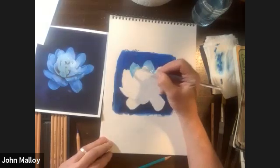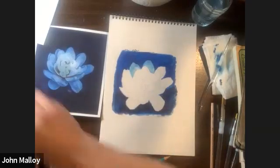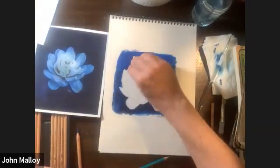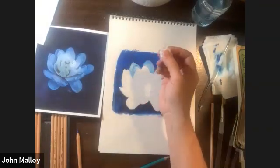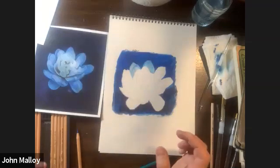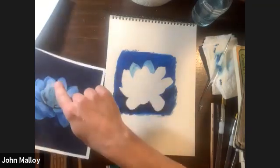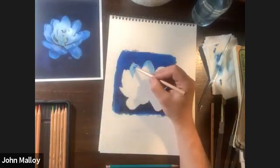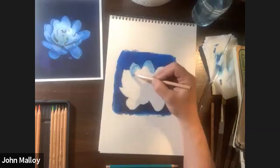All right, so I've got my lighter blue, and I'm gonna go in with some paper towel, blot that out. And you know, this could be a cool way to experiment if you want to try different stuff that you can stamp on there, maybe different textures than paper towel. Might look cool as well. And then you'll see there's a shadow kind of behind that petal that goes onto the next one. And there's where I'm gonna put in this darker blue. But I'm also gonna add a little bit of red because there's some purple tones in there.